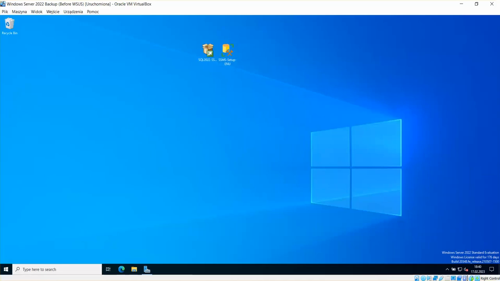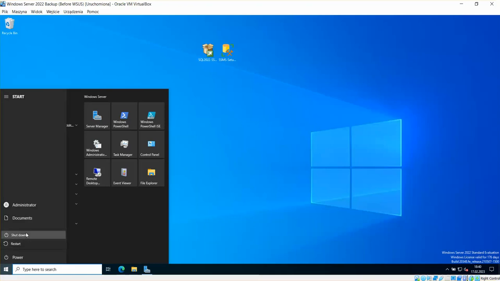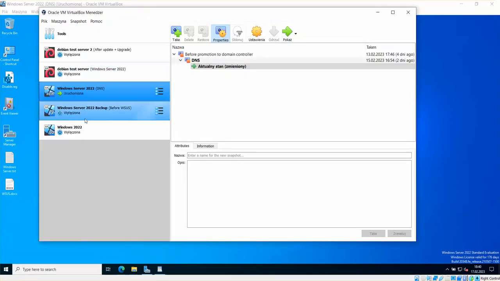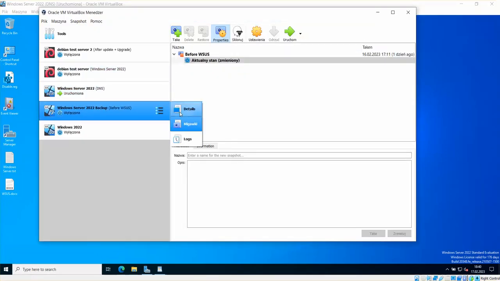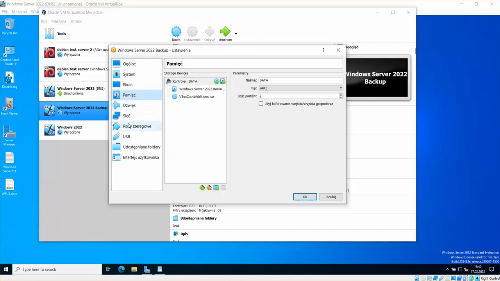But before we do anything here, I just need to add one more disk. I'm gonna shut down the machine for now, because I need to add an additional disk here for hosting WSUS.